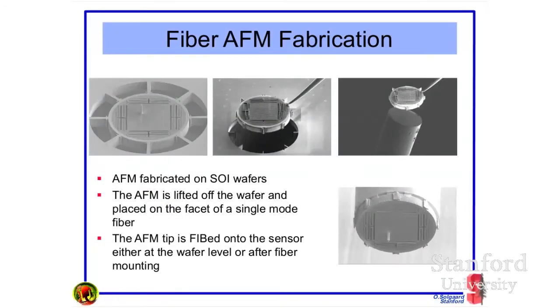Very, very small sensors. And here's one example. This is from my own work, where we've been able to put a large number of functionalities together. This is an atomic force microscope that is so small that it sits on the facet of an optical fiber. Standard optical fiber is 125 microns, a little more than 1/10 of a millimeter in diameter, and we have put a fully functional atomic force microscope on top of it. That is a tour de force in fabrication, if you like. But it also shows that we now have the technologies to go smaller.